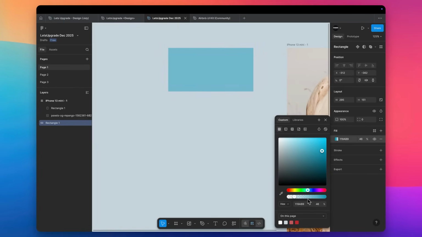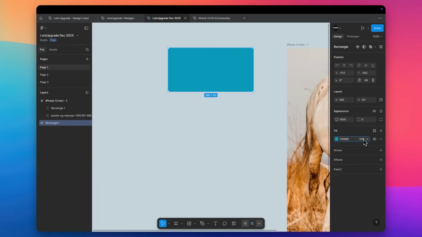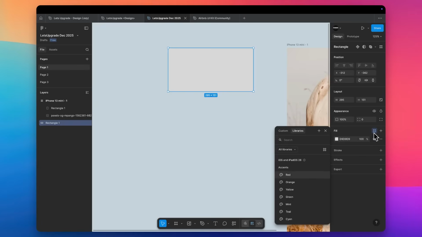You can change the opacity of your color from here. You can change it from here as well if you want to hide a particular color but not hide the layer. If you want to remove it, you can remove it from here. If you want to add something, just click here. If you want to get something from the library, you can of course do it from here.